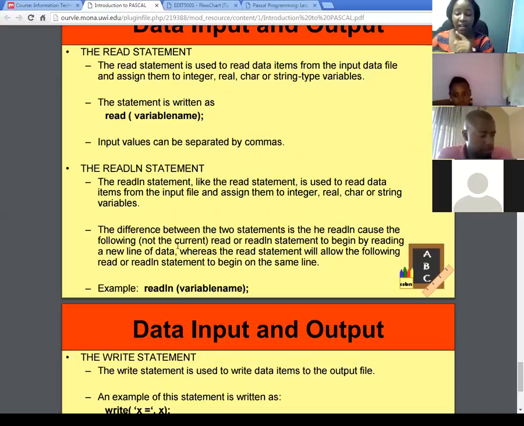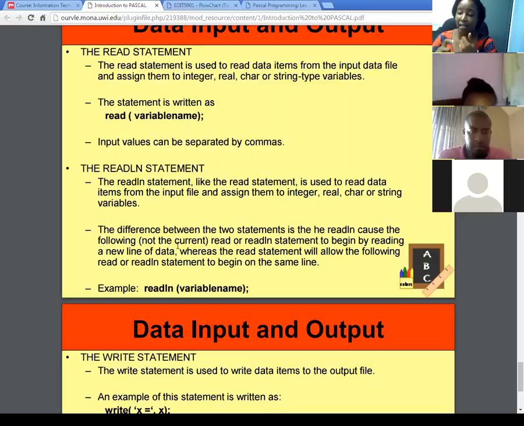With write and writeln, and by the way, read is the input when it accepts a value into the variable. That's what read does. For write, write displays whatever it is you want to the screen. So whatever you want to be displayed on the screen, you use write or writeln.